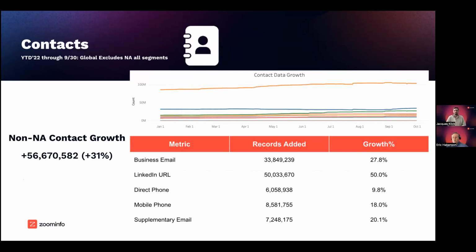Every single day, we are working to make sure that we are checking the accuracy of those attributes and also increasing the likelihood that our customers have access to those data points that will help you get in contact with the contact profiles so that you can execute your strategy.